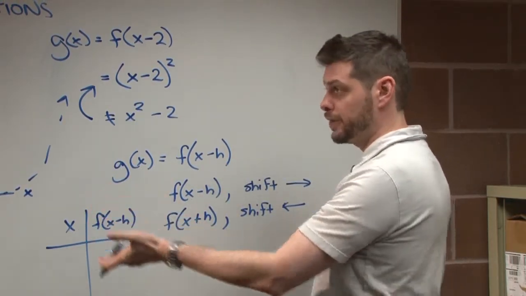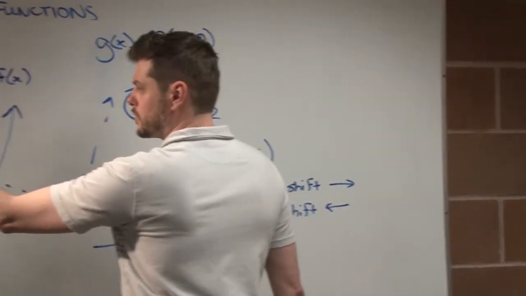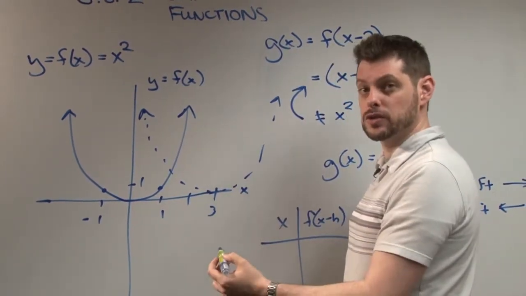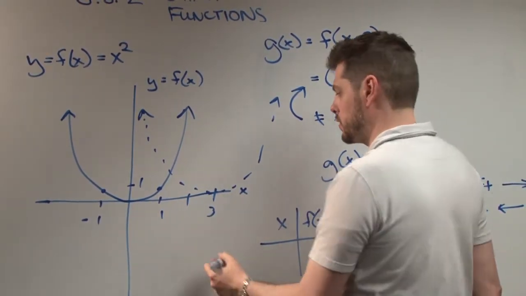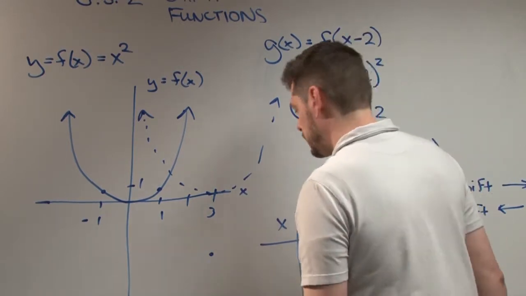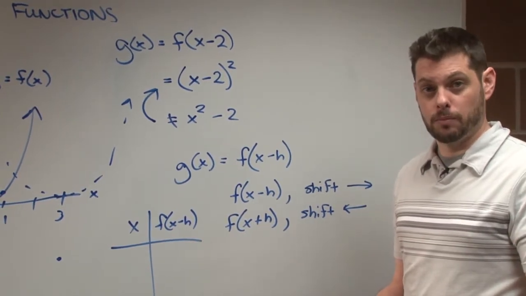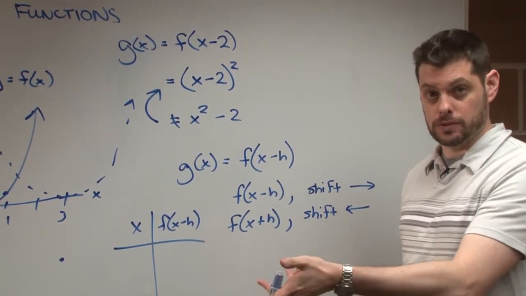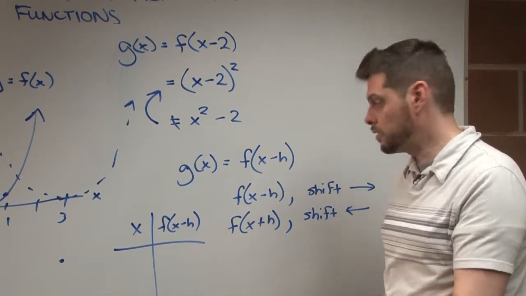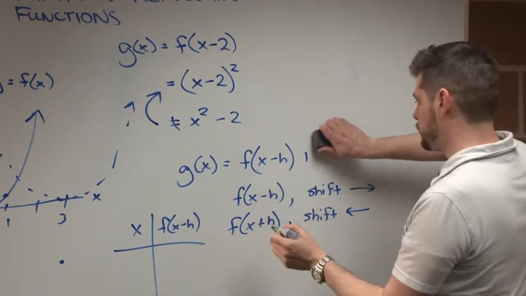And again, with nonlinear functions, this is pretty easy to see. So what if I wanted to take this original function, x squared, and not only do I want to shift it right, but I also want to shift it down. So I say I want to shift it down by 3. So I want to put it down here. Well, I used the trick that I used for my linear shifts when I was talking about how to shift a linear function up or down. And I would just add, well, in this case, I would subtract, wouldn't I?